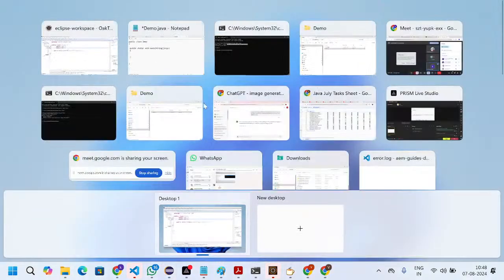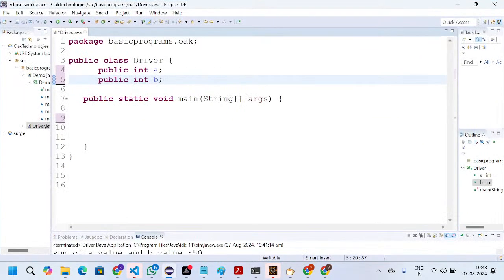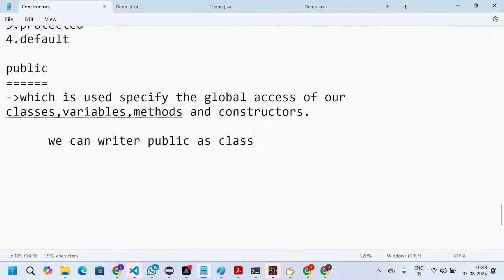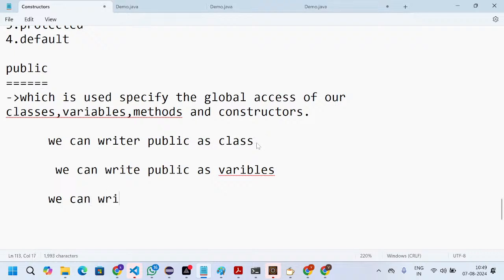So we can write public as variables also. Okay, second point is we can write public as variables.